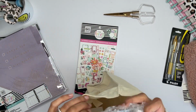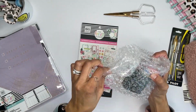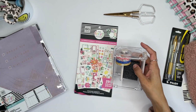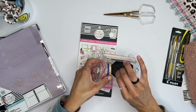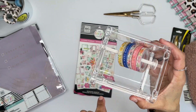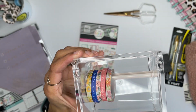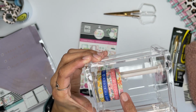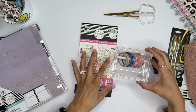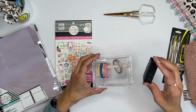And then you got your little washi stand holder. This is really cute. Let's check this out. Oh, and it comes with some washi already in it. Oh my gosh, how cute is that? And then you have your little thing to rip your washi. And these are the washi that you get. Oh my gosh, I'm going to put my favorites in here, especially for the little skinny washi. This is so perfect. So you just sit it like that. And then you have your little washi tray. This is adorable. Love that.